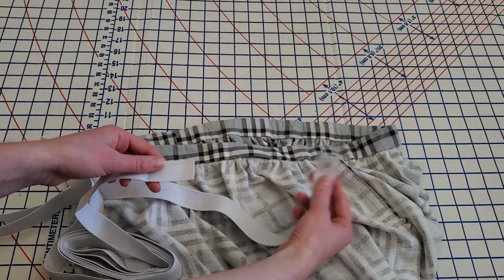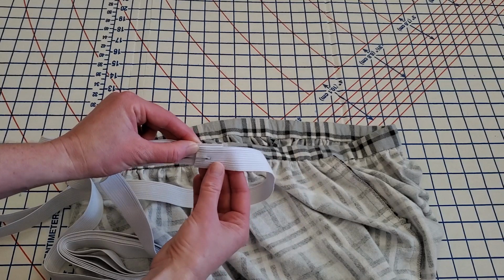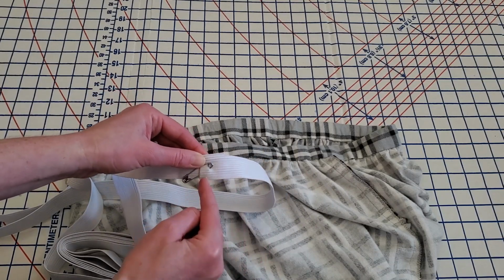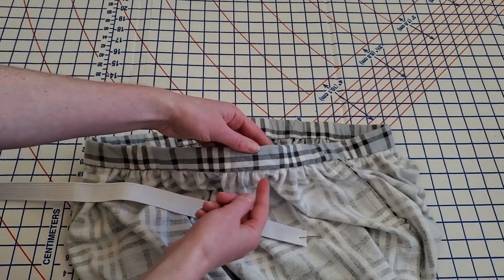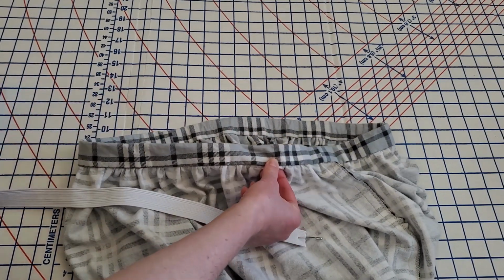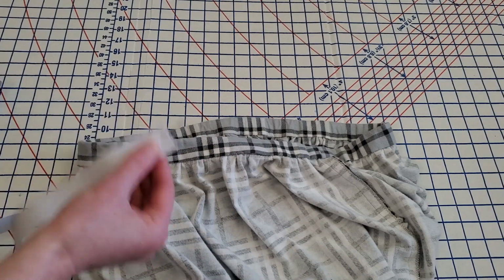When I've got the elastic going all the way around and I've got the length I want, I'll overlap the edges like that, nice and flat, and then I'll do some zigzag stitches across that to hold it in place. I will then have a waistband. I can also do some little stitches to close up that waistband gap when that's done. So let's go to time lapse and I'm going to get some elastic in the waistband. Here we go.